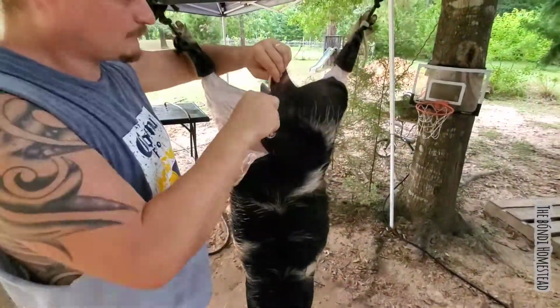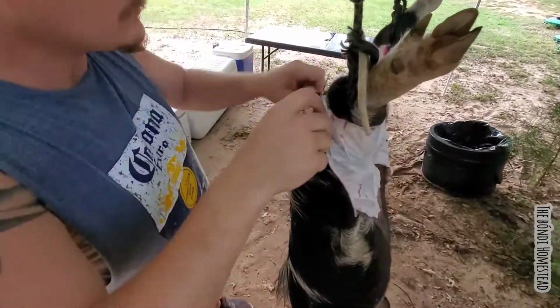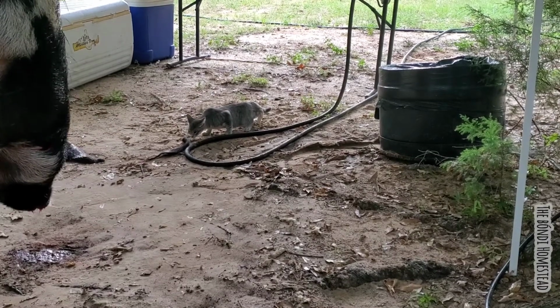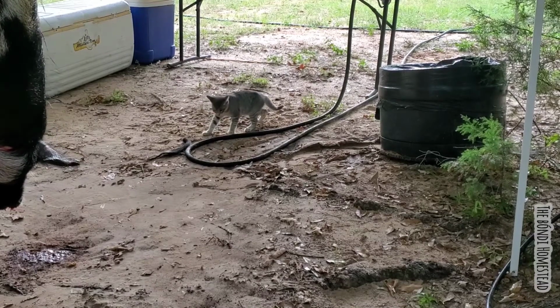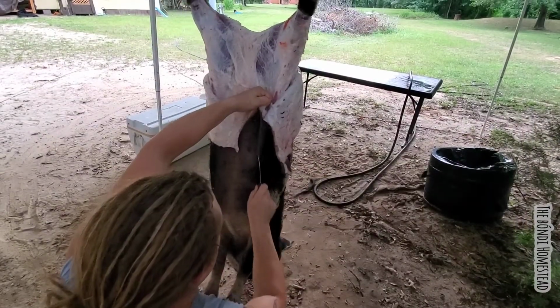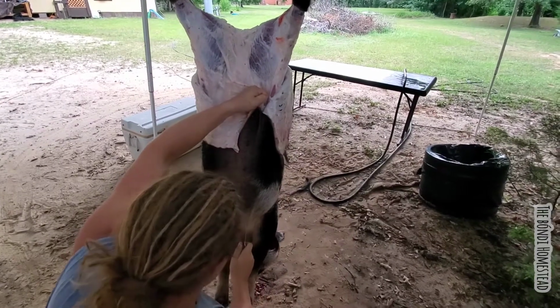Around the tail, leaving the last part until the intestines are removed. Here I'm using a gut hook to avoid cutting into the stomach cavity.